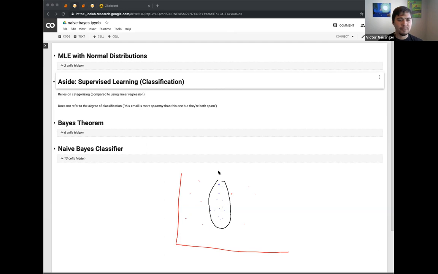So I'm gonna have to let my dog out, aren't I? Give me 1 second, guys. I'm gonna run to the restroom while you do that. She just wanted to be part of it. She wanted to learn about naive Bayes.